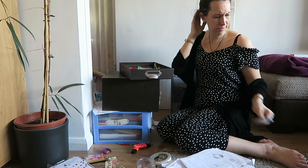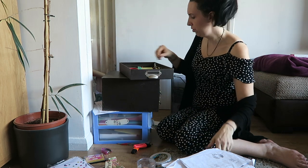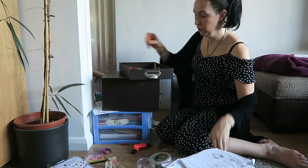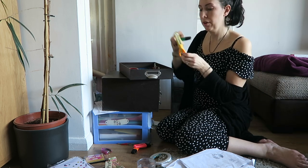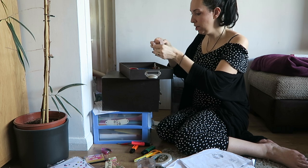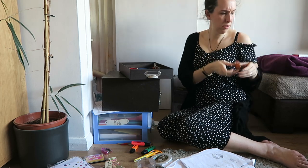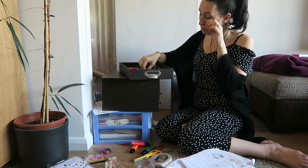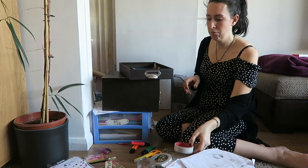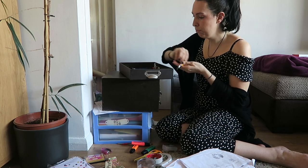A peg, post-it notes, never need to buy any post-it notes, some funky scissors, crafty scissors. Buttons, they need to go in my sewing thing. I don't know what that is. I can go in the bin. I always find myself hoarding things. I don't know what they are, just in case. But no more. Paper clips, pencils, pen, glitter.